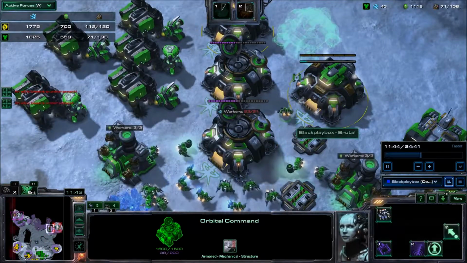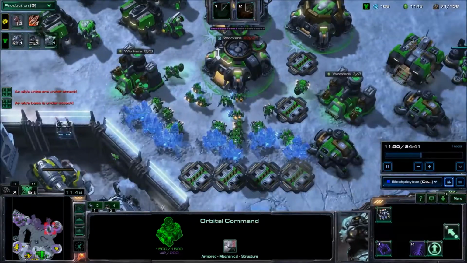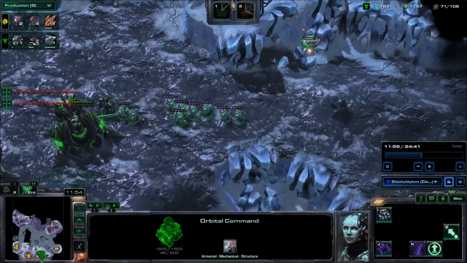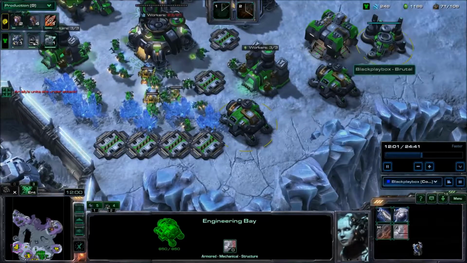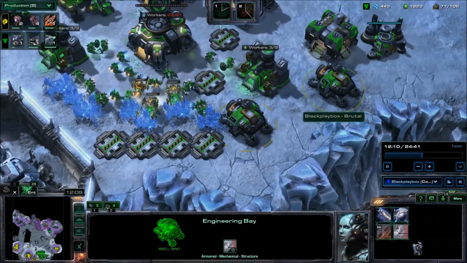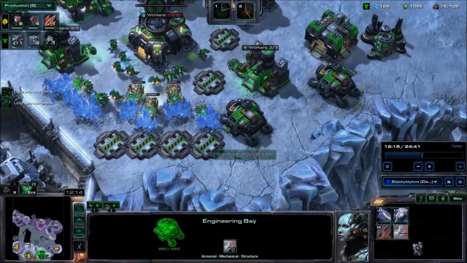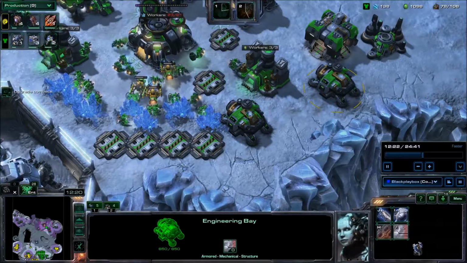Very nice for him to immediately start his orbital command. But as you can see, I'm already at level 3 missile attack, and yeah, looks like he did finish his armory on time, but he was not able to start his level 2 upgrade. So the point of getting this armory is that when your level 1 armory upgrade is complete, you can immediately start level 2. So that's something that he can improve on, and you as well.